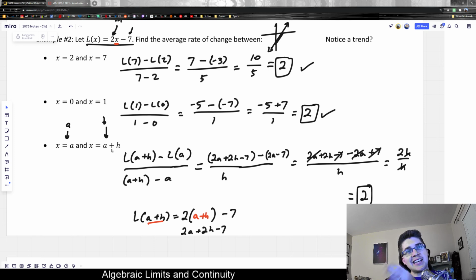So what this is sort of saying is it does not matter where I take my average rate of change, I'm going to get the same slope regardless. And since this is a straight line, it makes sense that this should happen. Now, with most functions, this will not happen. But actually, this sort of technique is how we generalize the process of finding slope in an algebraic way. That's what the idea behind the difference quotient is in the next video.